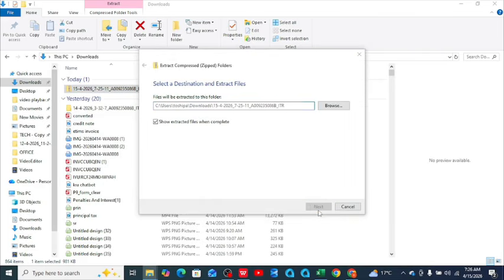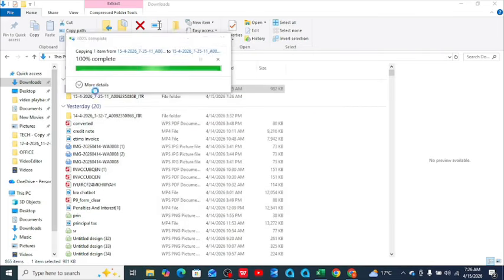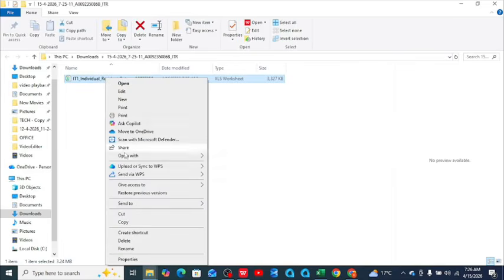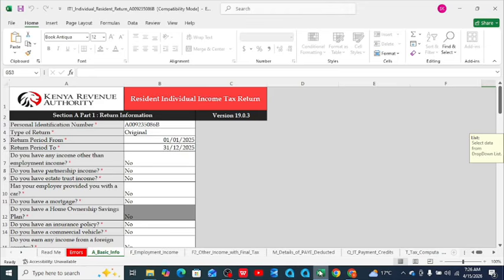So I need to extract it here. When you extract this document, you'll be able to get your Excel worksheets. So just click above them, come to where we have open, and open with Excel. I have already opened mine to avoid delay since my computer is a bit sluggish because it contains a lot of data. So I am running out of space. So from there, you open this sheet. You notice that this sheet, which is ITR auto-populated, all the data is already auto-populated in this Excel sheet.